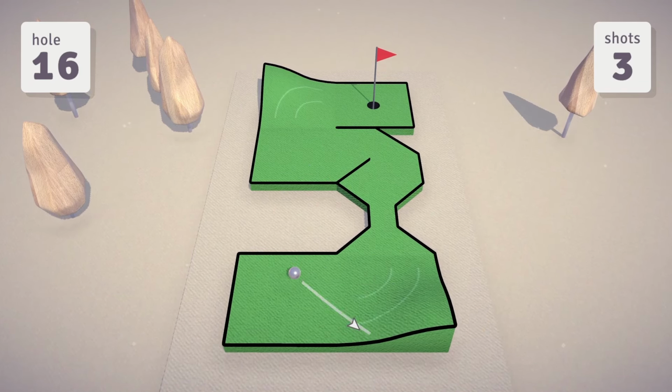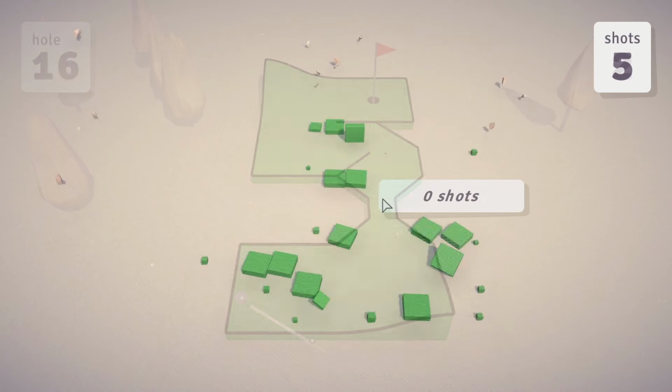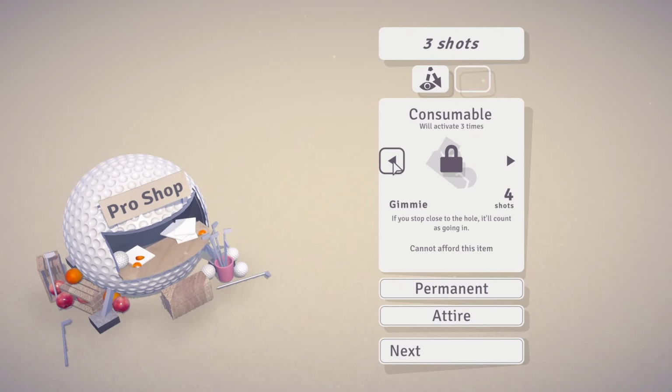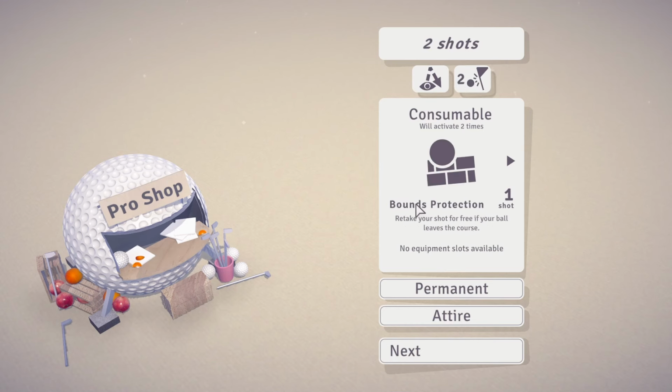You'll play through these little mini courses, which are in sets of six holes. And at the end of it, you will collect all those extra shots that you have saved up and get to spend them on upgrades. Some of these upgrades are permanent, like giving you some bonus rewards for getting holes in ones. And others are little additional abilities, things like seeing the direction that a ball is going to bounce off, or even having a couple of freebies when you hit the ball out of the bounds.